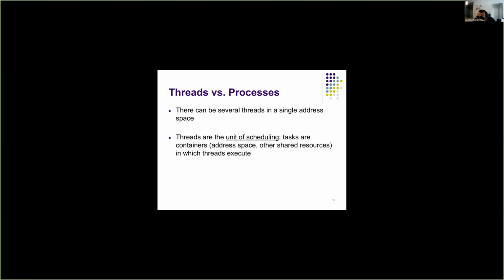Okay. And now, instead of scheduling processes, we schedule threads. Because we only need the execution state to do CPU scheduling. Since execution state is in the thread control block, all our scheduling can be done just by using thread control blocks. So now the scheduling happens between threads rather than processes. Now processes just contain resources. Okay, they don't contain the execution state.